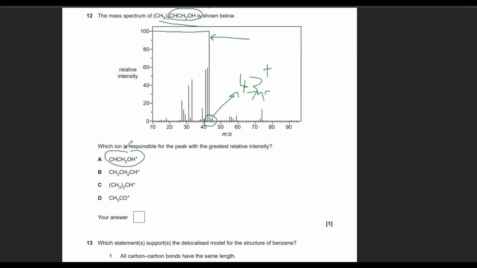Well, if I add CH2OH up, it is possible that you would get that fragment because it could snap off there. So it's possible, but when we add this up, this has an MR of 44, so it can't be A. So which one could be responsible for the biggest relative intensity at 43 MR? Add this up, 15 plus 14 is 29, plus 13 is 42. So it can't be B.